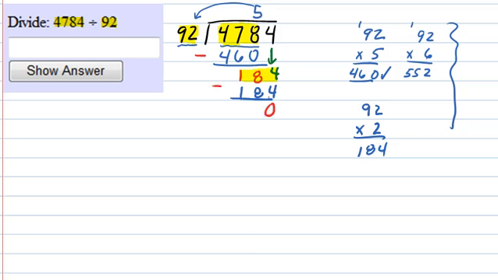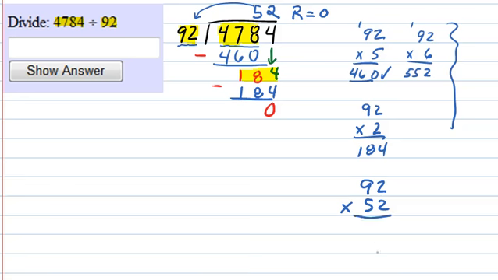So for this particular problem, oops, I forgot to record, didn't I, at the top there? It went 2 times, so I wanted to record that 2 right there. So it goes 52 times with a remainder of 0. Now if you want to, you can write r equals 0 up here so that we know that that remainder is 0.